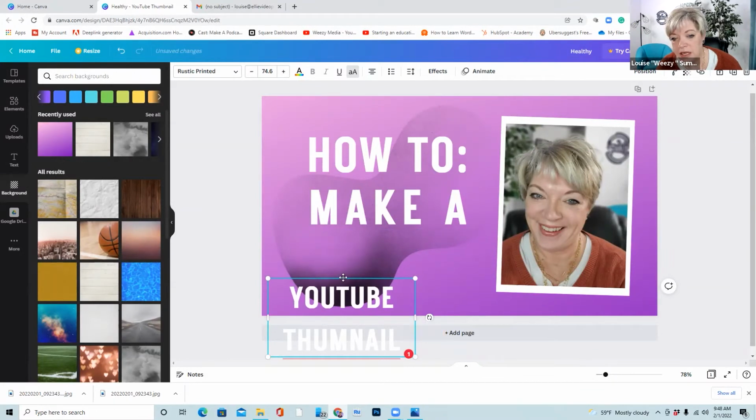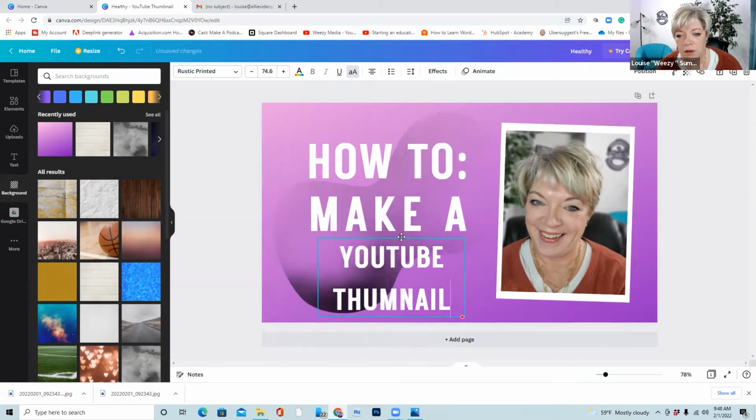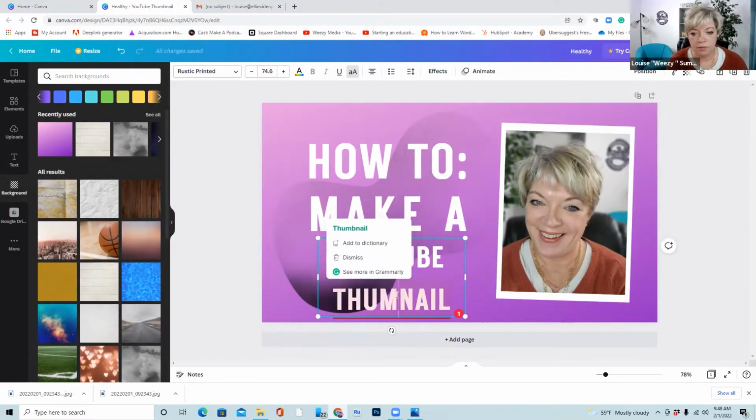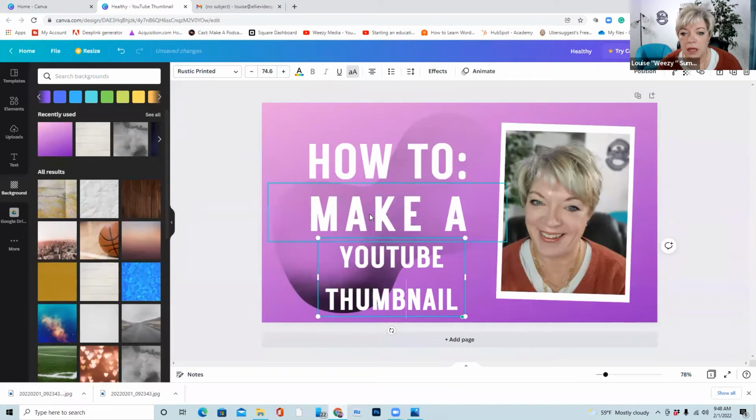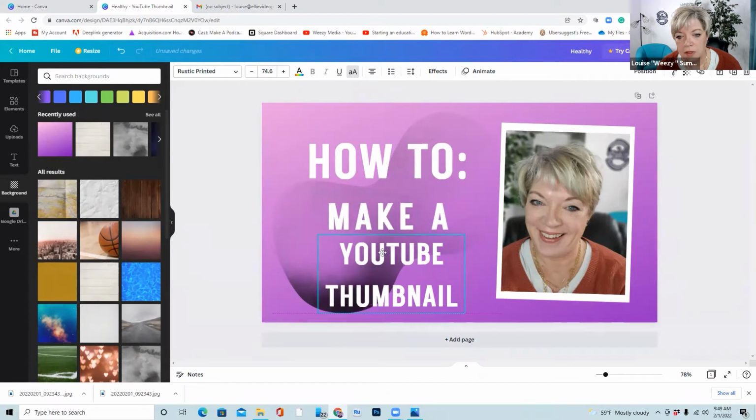and then I come back up to the line and I get this cursor. That means this cursor that you see here now, that means you can move your box. Go up here. We're going to go back in there because I spelled thumb wrong. There we go. And then we're going to go to this box and we're going to resize it. Shift the corner, the arrows are there. Pull that up. This is where you can make your adjustments.